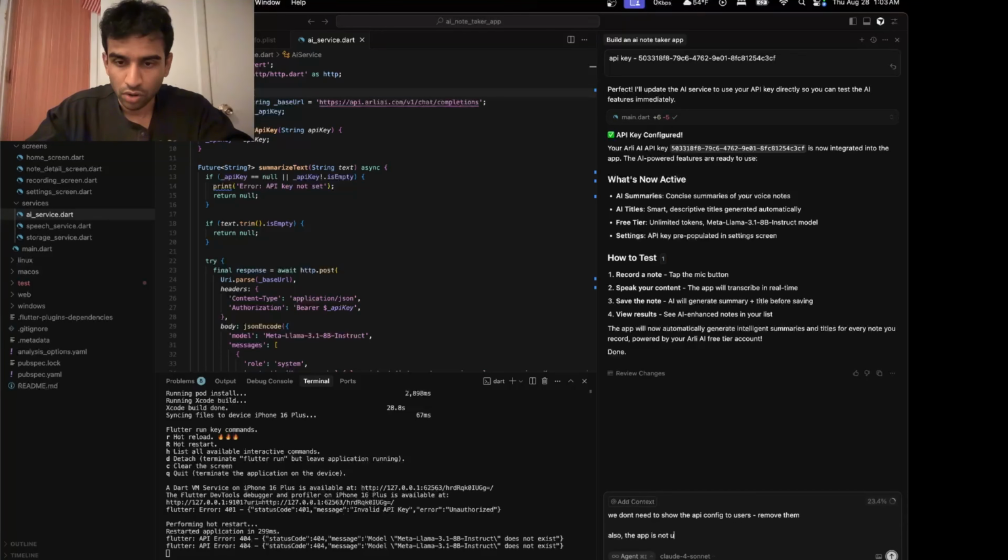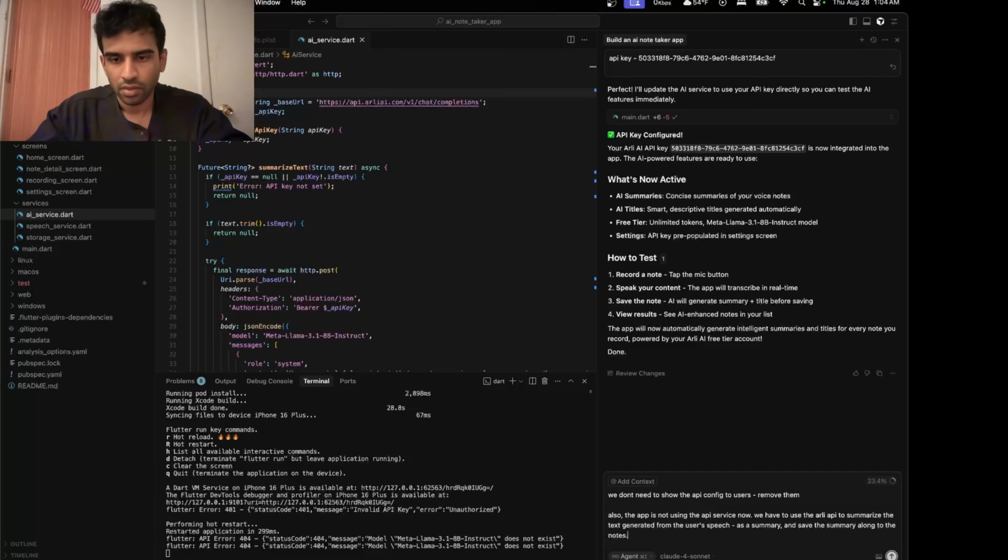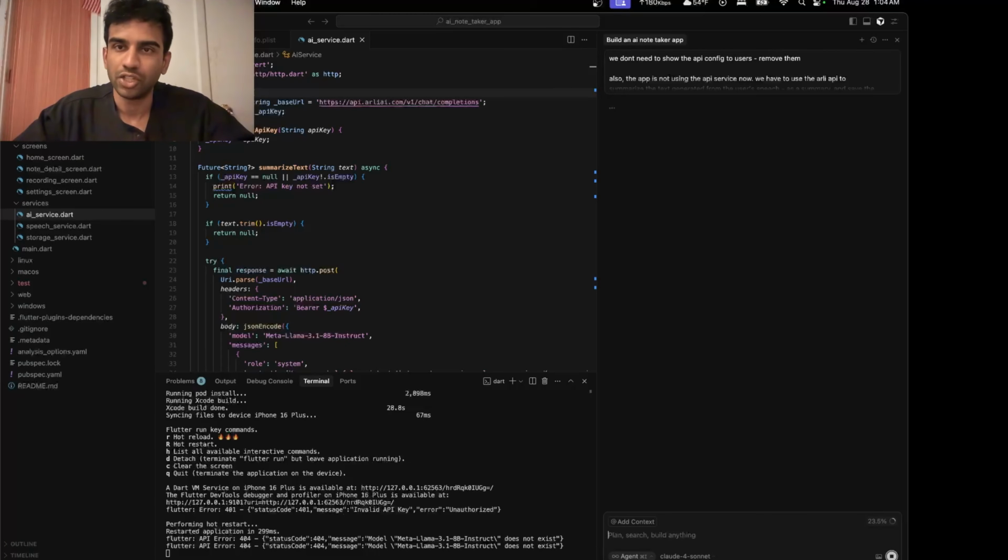We have to use the Arli API to summarize the text generated from the user speech as a summary and save the summary along with the notes. I'm going to hit enter. Let's see what it's going to do now.